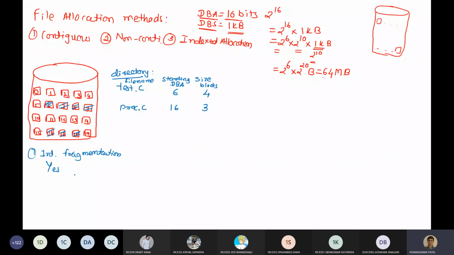Is it making sense? Internal fragmentation will be there, but when? In the last block.